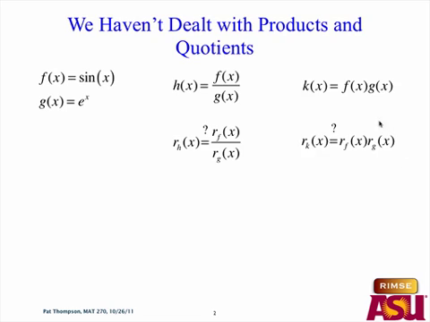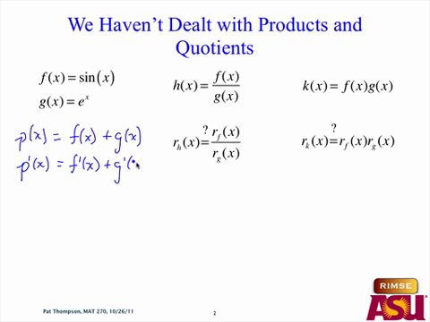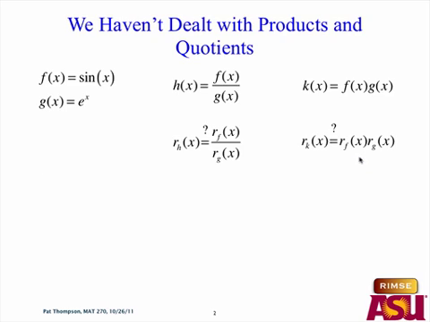So what rule did we have before that was like this, where it was exactly what we wanted? The sum rule, right? So if we made a function p that was f of x plus g of x, or minus g of x, what was the rate of change of p? Yeah, this is like falling out of bed, right? And you've gotten some practice doing these. So wouldn't it be nice if the rate of change of a quotient was just the quotient of the rates of change, and products as well? Yeah, exactly. Wouldn't it be nice?